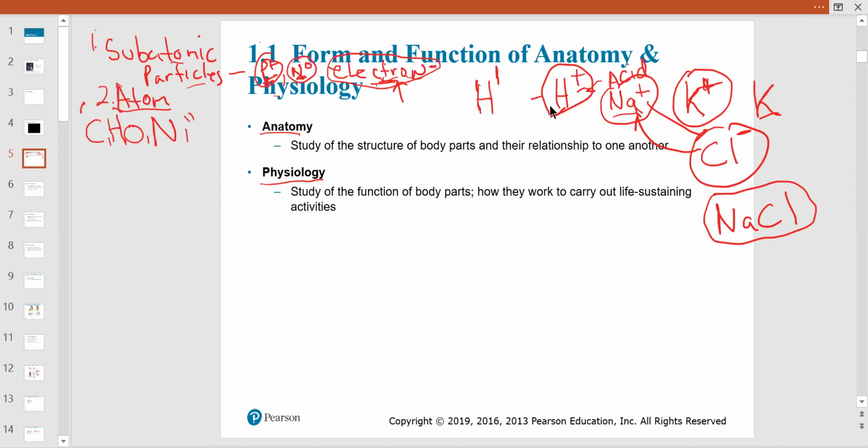So now, what's after atoms? Let's put 2 atoms together. Like let's put 3, well, 2 of 1 element, but 3 atoms. Like this. You ever hear of this? H2O. Compounds. This is a compound molecule. Very good. That's a compound molecule because it has different elements in it. And then there's this one, which is not a compound molecule. We just call it a molecule. That's oxygen gas, O2, right?